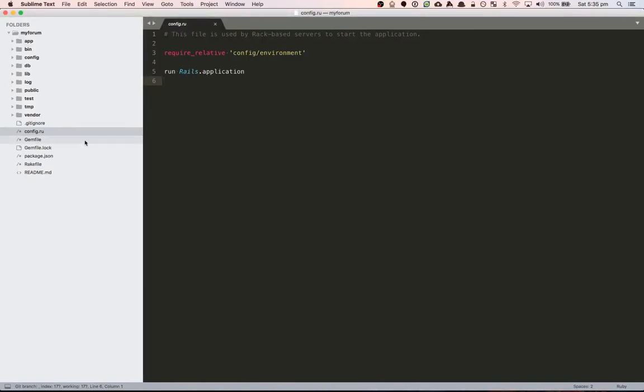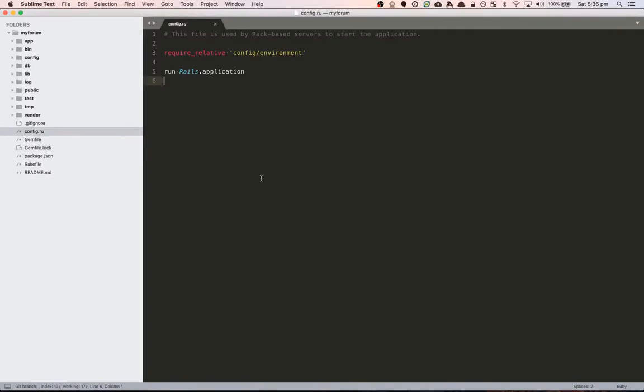So the RU stands for rackup, and Rack is, how do I say this, a way for Ruby to interface with web servers in a common way.